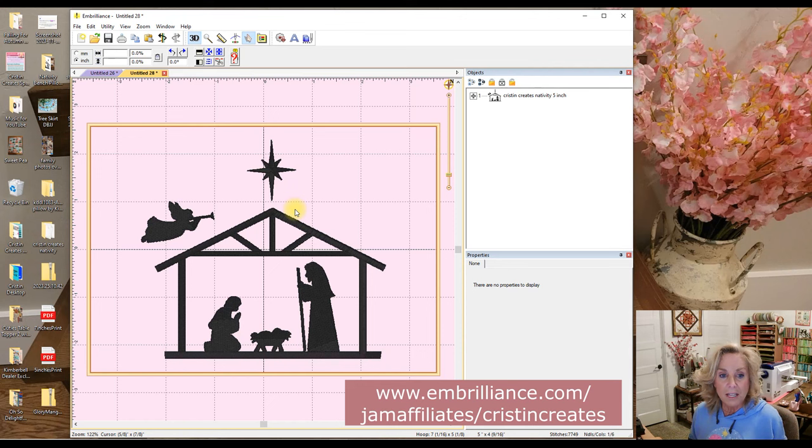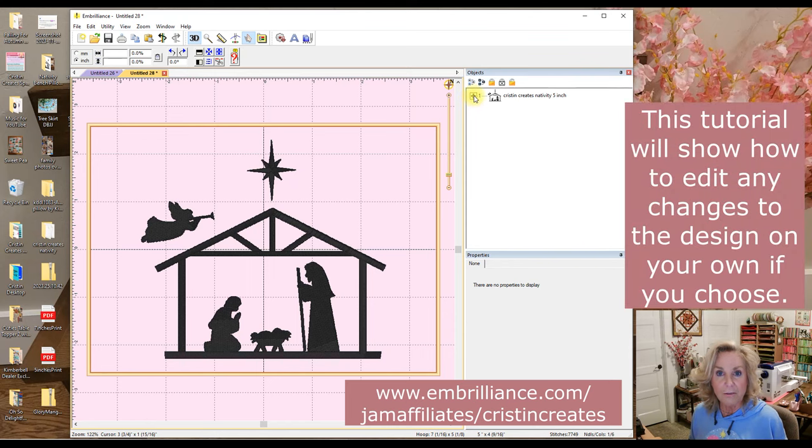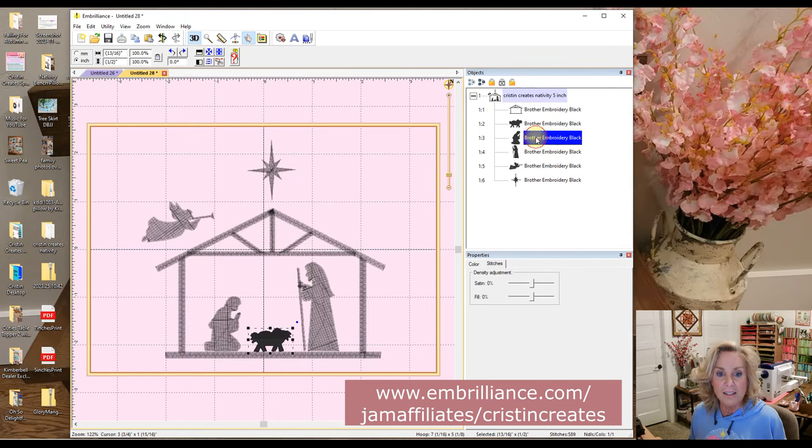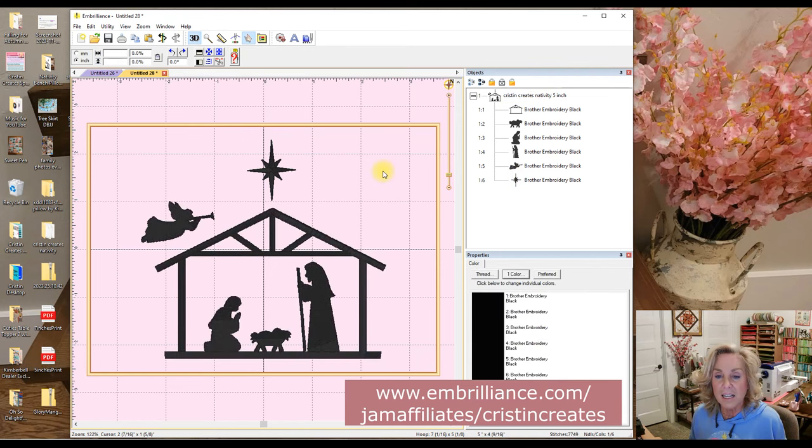All right, so like I said, I made just some minor changes to it. So I'm going to start with that, and then I'm also going to make a placement box around it, which is optional. I found it helpful for tacking down my felt, and I will show all of that in the tutorial, but also here how you can make your own if you choose. All right, so I'm going to go ahead and open this design. So there's our stable and all the baby Jesus and all of the different parts, and they're all in black. I asked her to make them all in black, but I also asked her to make them all separate so we can move them around as needed.